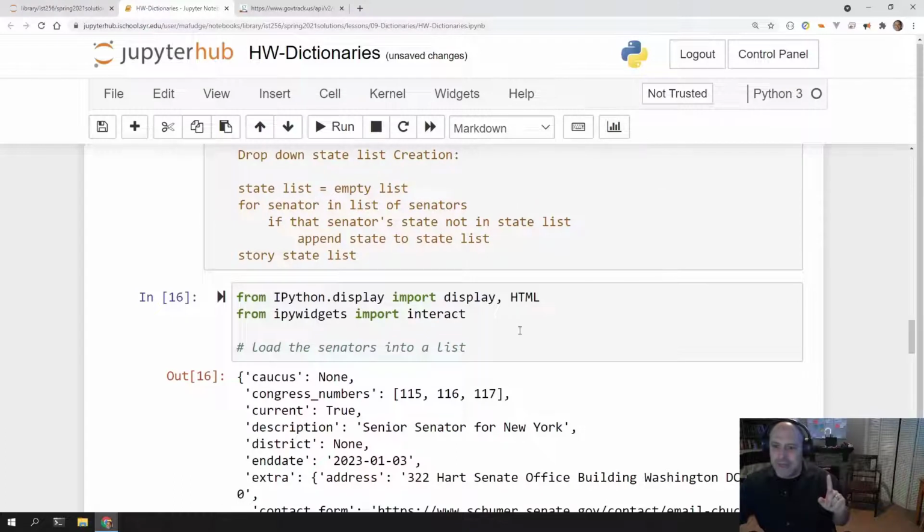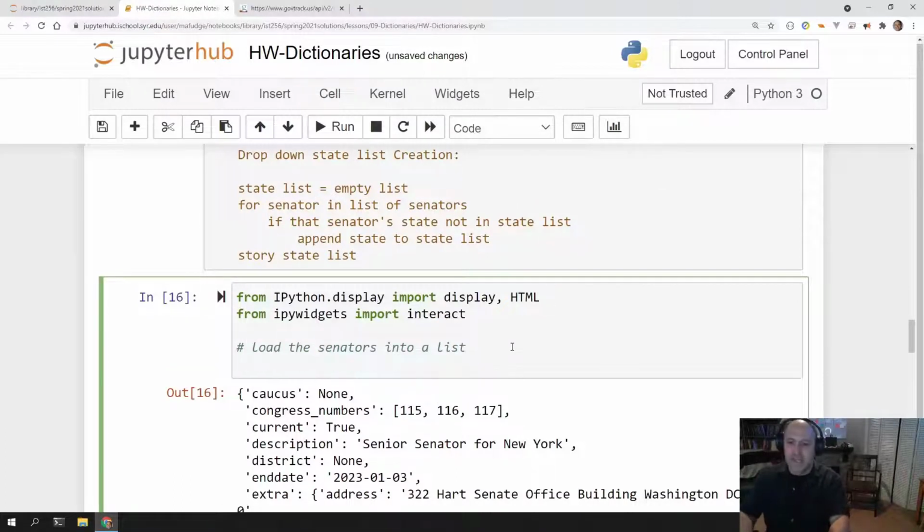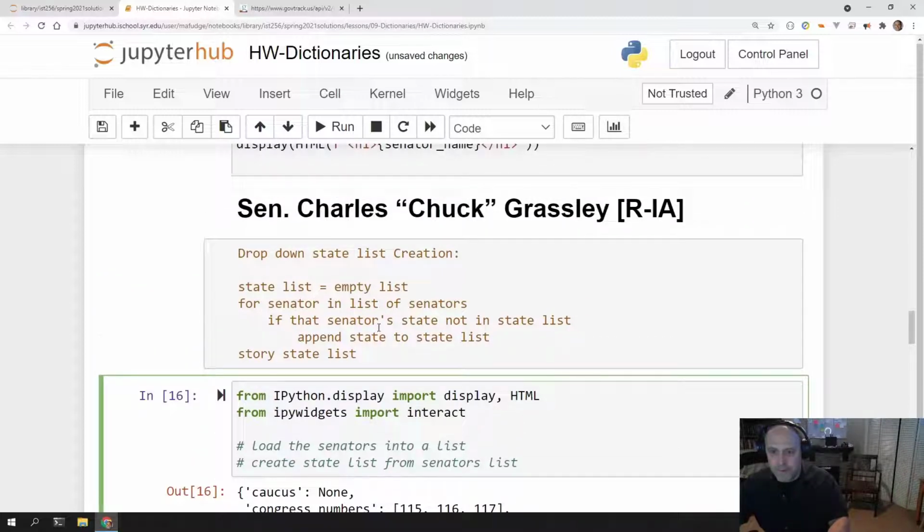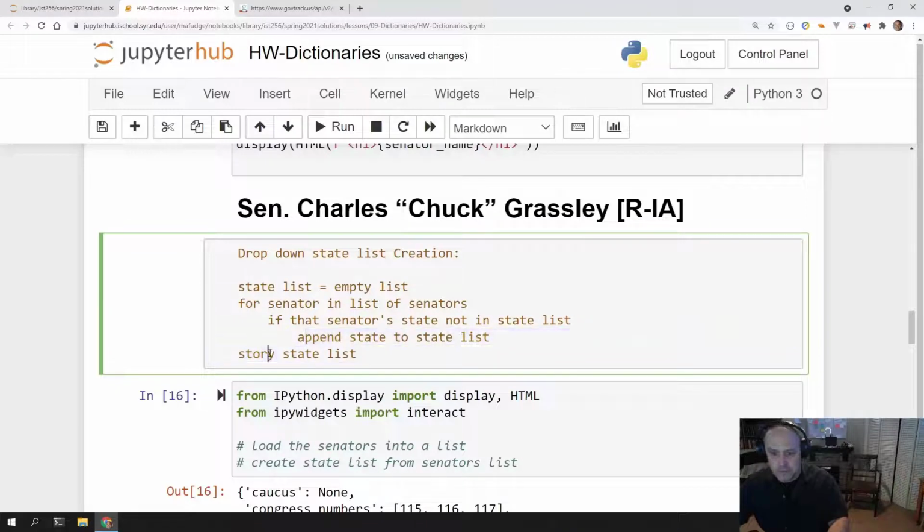Then after you do that, the next thing you're going to do is you need to create the state list from senators list. And that's this algorithm up here. Sort, this should say sort. That's this algorithm up here.